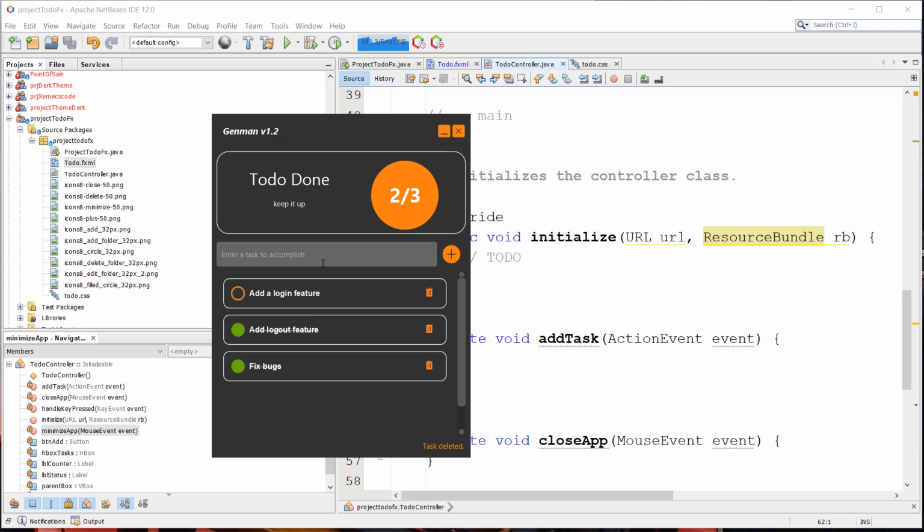So we can add more tasks or we can delete tasks if we want. For example, we will add another one here by X. You can press the enter button and the task should be added in our UI, and we're using a .txt file for our database, so all the tasks here, the status and the ID are saved within the txt file. So we will learn about that in this particular video tutorial.